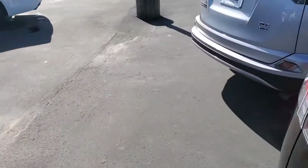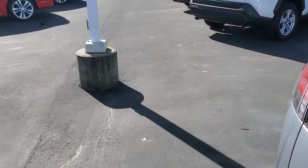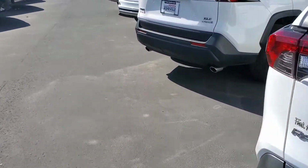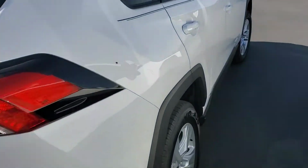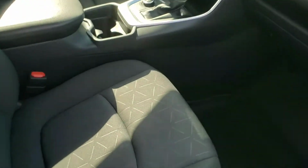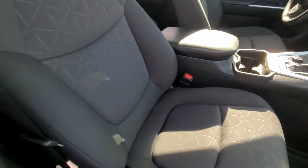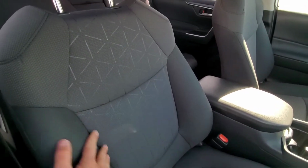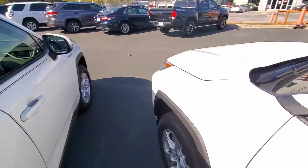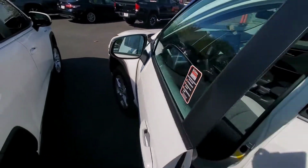But probably one of my favorite things about the difference in the 2 generations, and maybe this is the dork in me, I guess, is I am actually just a really huge fan of the moonstone interior that they have for the new ones. So I'll show you. This is one of the new body styles with the black interior, and it looks good, but you can see it's got this really neat pattern with all these different lines going on here. And where that really shines is when we look over here at this XLE.